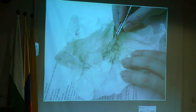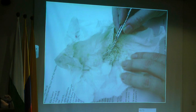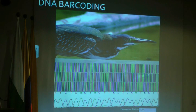If we don't have a whole feather or carcass or something that we can visually identify, we will look at whatever material we have sent to us, and sometimes it's a paper towel with bird material, snarge kind of material that's just bird ick, wiped off the aircraft and sent in a paper towel. It could have a little bit of feather attached to it, or it could just be a cotton swab that someone's wiped off. This is the kind of material that doesn't have any feathers in it, really. I mean, it may have some downy barbules in there, but there's really no whole feathers in there. So we had to come up with another way to do this. And what we use now is DNA barcoding.